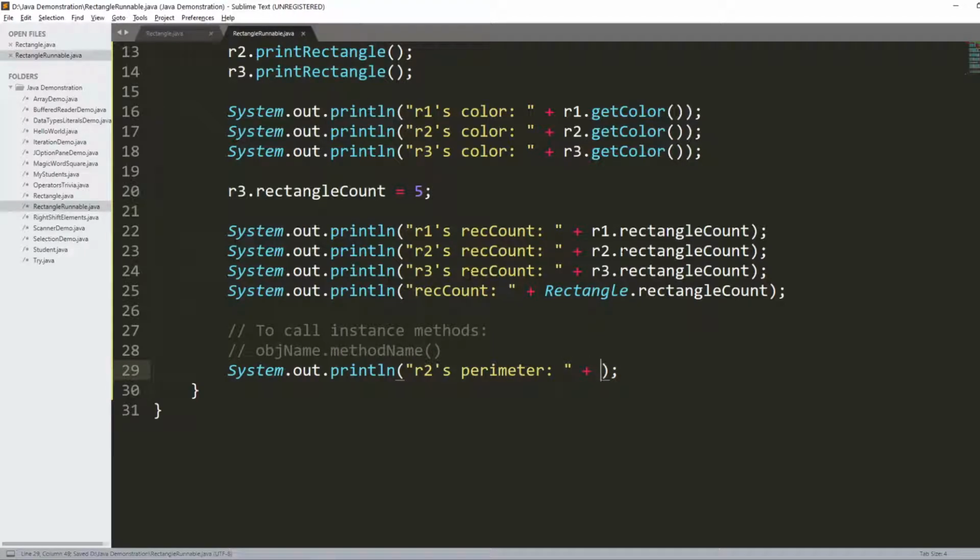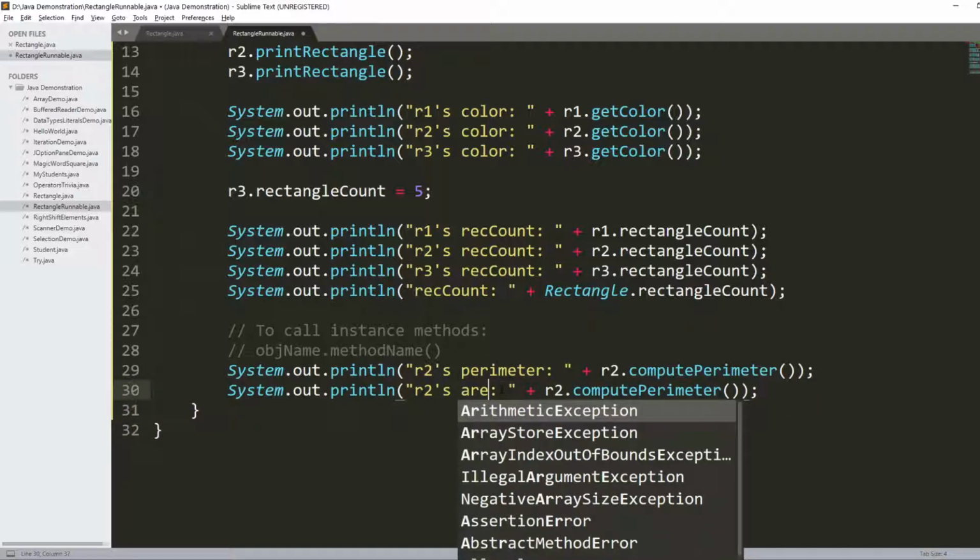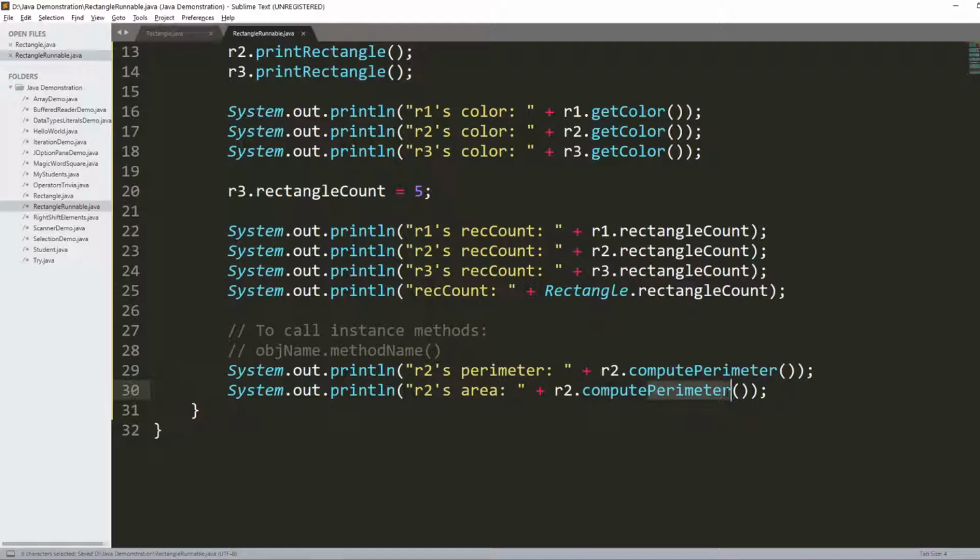So to call R2 object name that compute perimeter. Kapag area naman, ganun din, compute area. Okay?